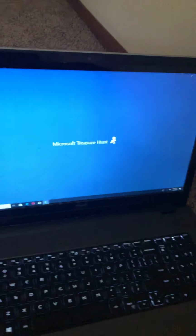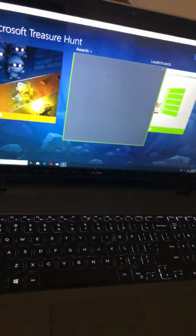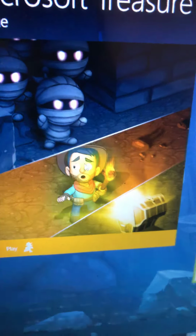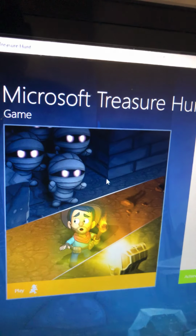Yeah, let's go. And we're gonna choose, whatever, I just said treasure hunt. And then after you choose it, wait for it to load. Loading. Wait for it. Okay, now after it's done loading, you look at the play button for 10 seconds. 10, 9, 8, 7, 6, 5, 4, 3, 2, 1.